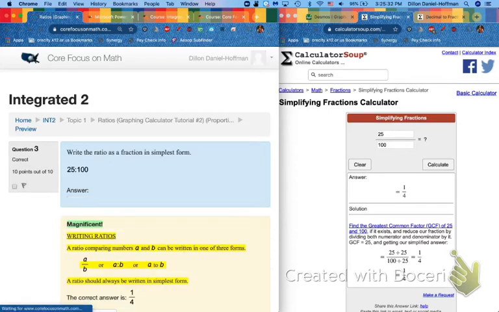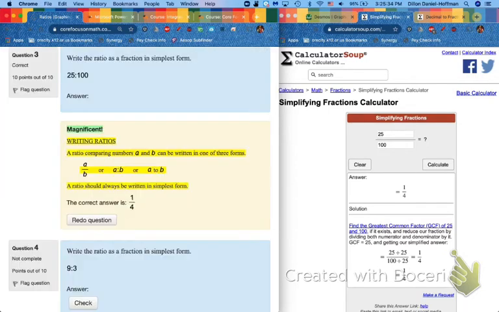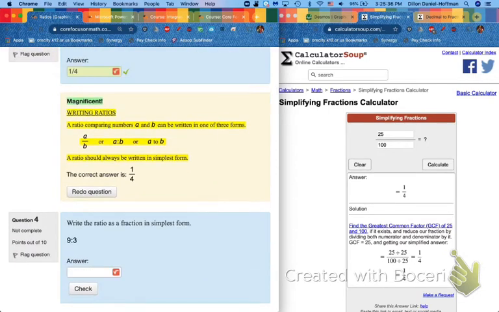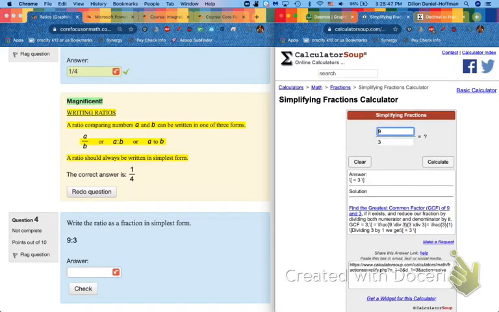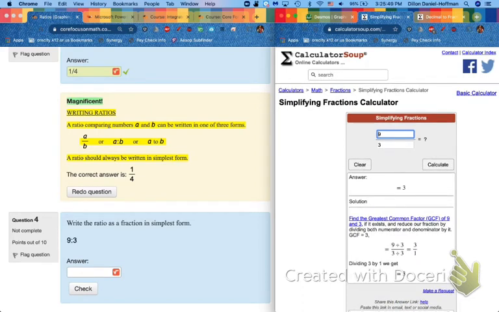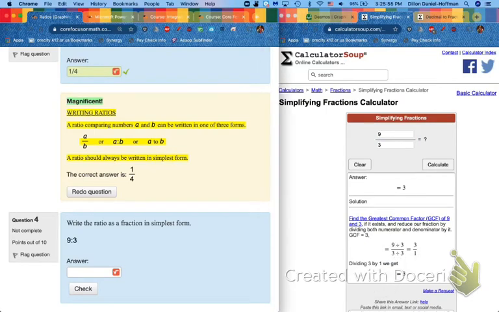And the next one is the same kind of idea, only once again, 9 and 3, we're going to have both be able to be divided by an integer that they share as a factor, meaning we're going to get a whole number, because we can divide both the top and bottom by 3. 3 over 1, which equals 3. So this is another one. Don't put 3 over 1. If you do, you'll get it wrong. Just put in 3.